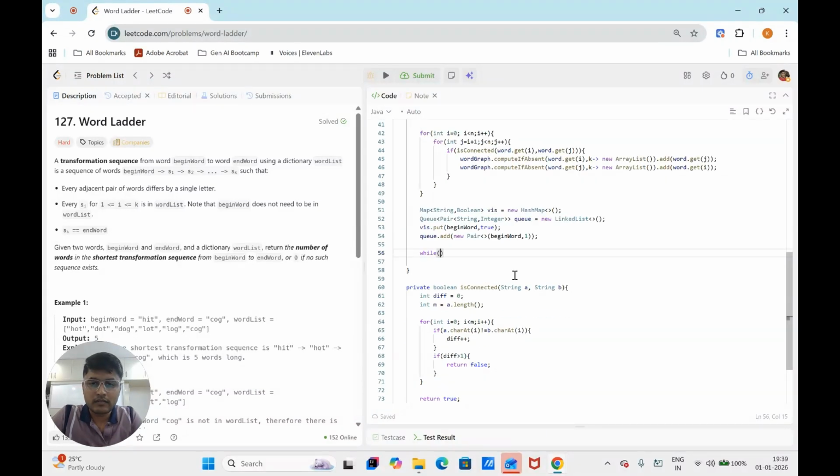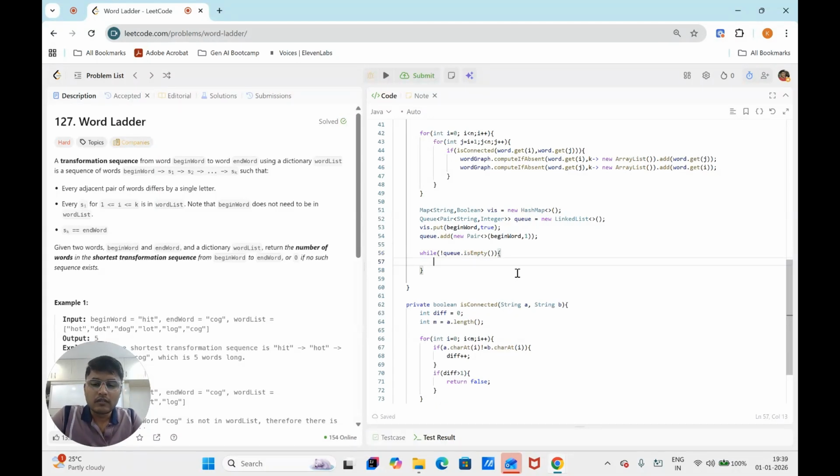So while q is not empty, what we are going to do, we are going to take the value of it, read the value, string current is equal to q dot peek. It is going to give the pair. We want a key.